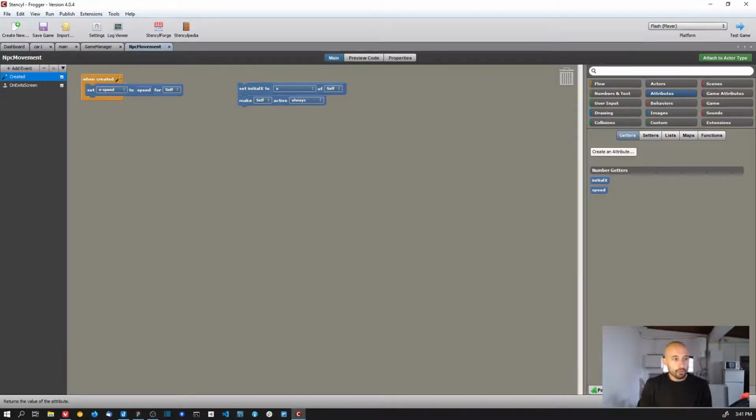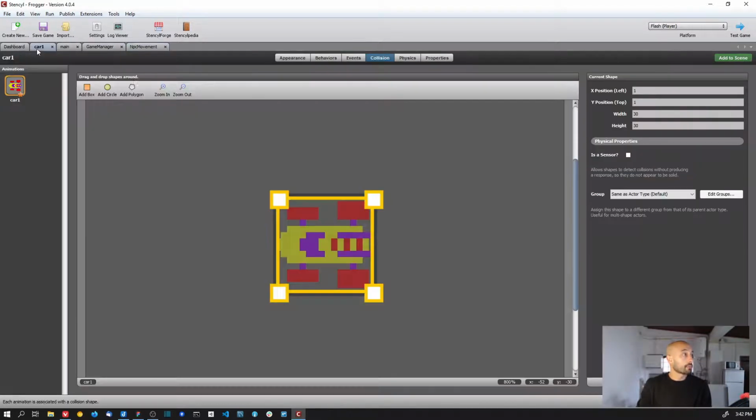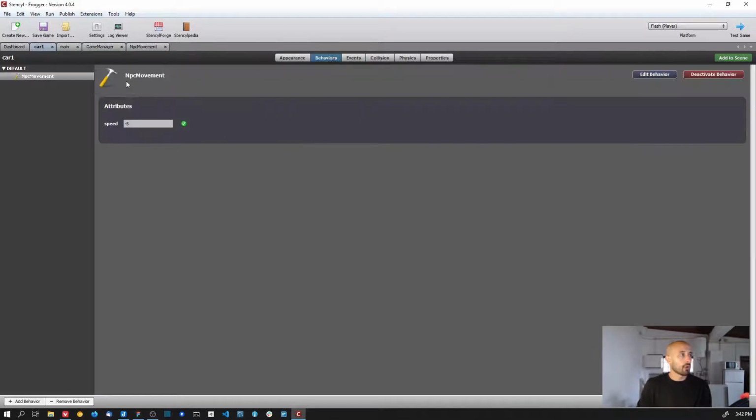You can see here on the attributes. Let me show you. I created a new attribute called speed, and I selected this attribute as not hidden, so it's a public attribute, so that we can change the value of the attribute outside of the behavior. This is really good because having this speed as a public attribute, I can give specific and different values to each actor that I'm applying this behavior to. So I can set the speed to -5 for car 1, then I can set another speed value to a different car. That's why I'm using a public attribute.